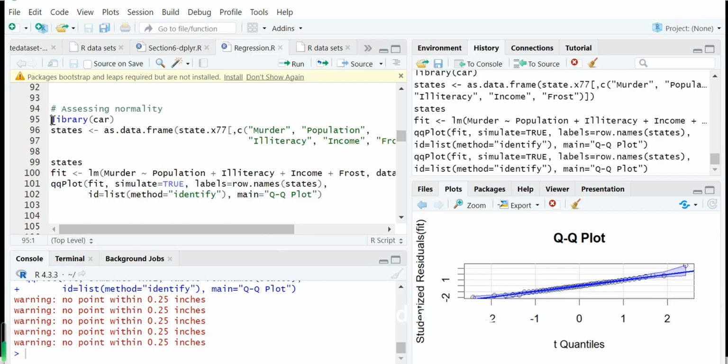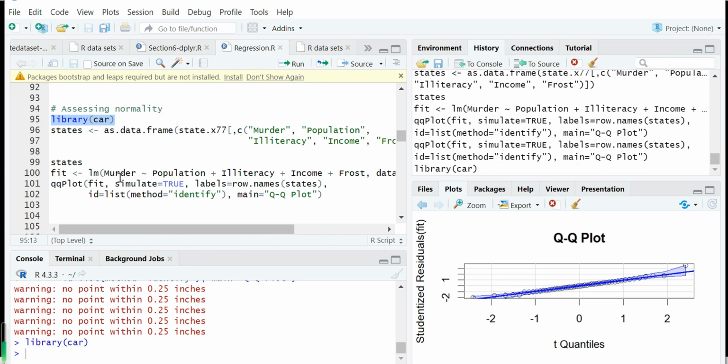First we have to load the library car. This library has to be installed first. After loading, we create a data frame called states. We select several variables from the x77 data set, then create a new data frame called states.